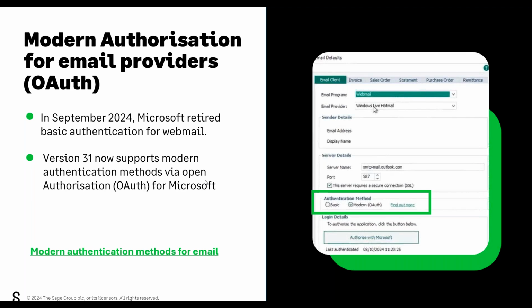There is a link on the slide there, so if this has impacted you, then please do use the link there. That will allow you to have a look into the steps you'll need to take so that you can start using your SMTP settings again. Just to be clear, that's not when you're using Outlook using the desktop app, but this is when you're using it via SMTP settings. So it won't impact everyone.